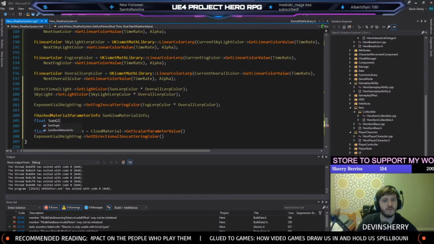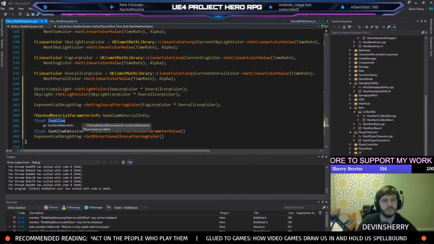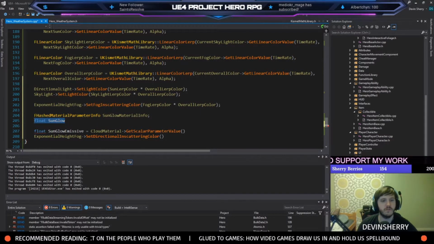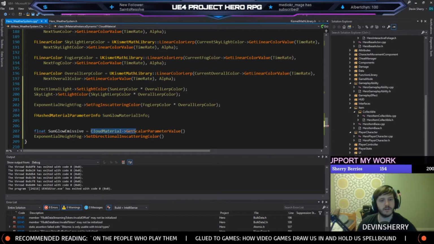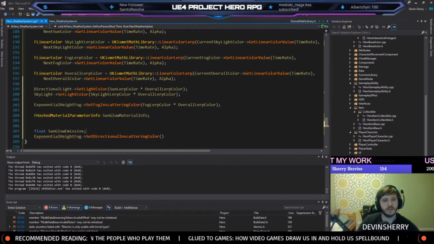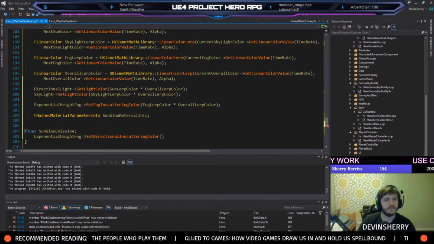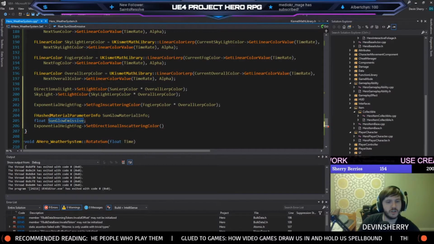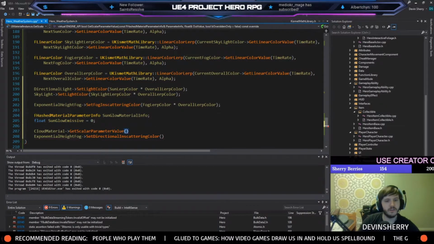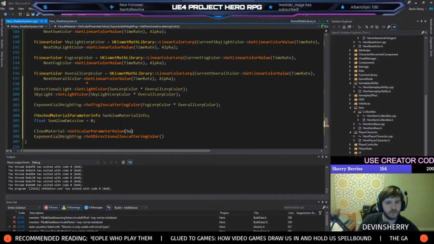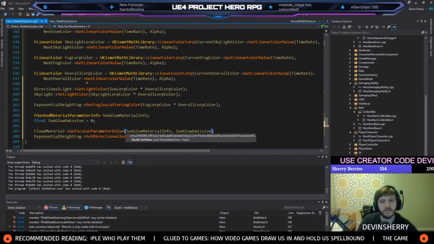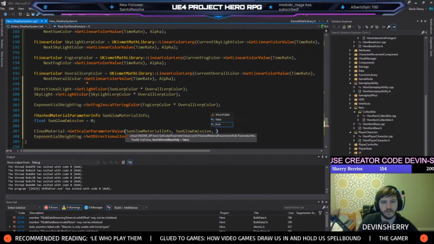Float sun glow. Well, I guess I could do this, where it's like that. Guess I can initialize it to 0. And I call this, and do sun glow material info, sun glow emissive. Then, I don't know, false.